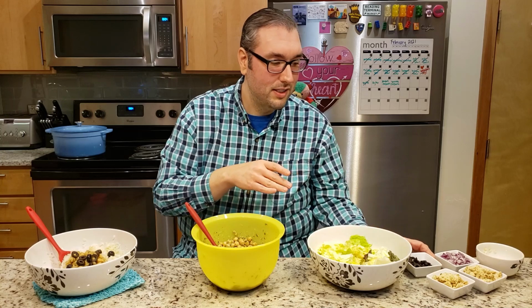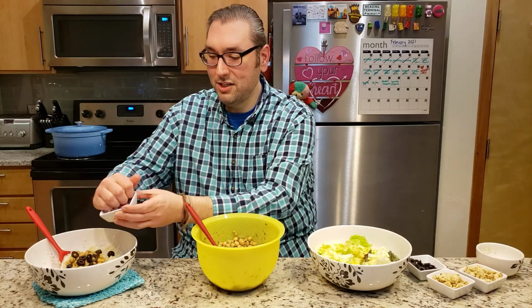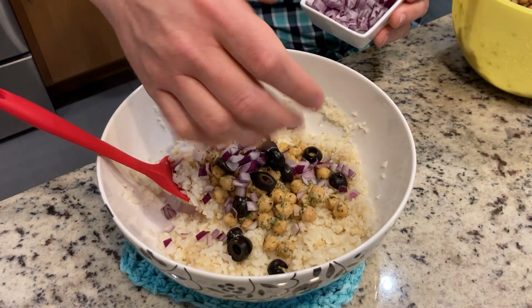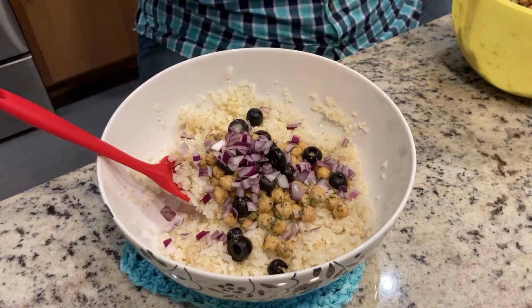And of course, got to add in at least a little bit of red onion just to add some crunch, and a tiny little bit of sweetness on top. And go for that, just like so.